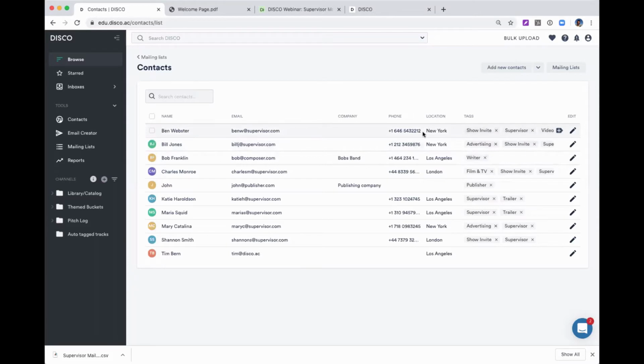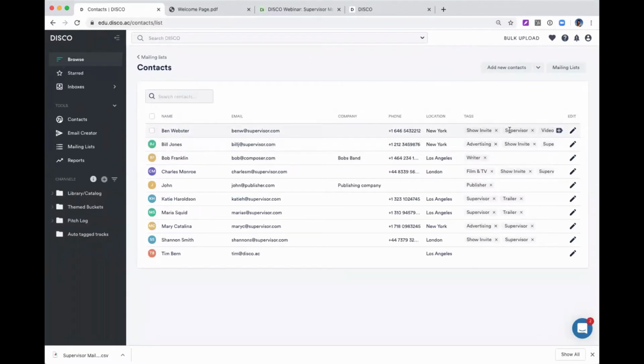There's a question about tags, and that is exactly what's happening over here in the tags. So we've tagged this person as a supervisor, but what kind of supervisor are they? And then you can have trailer, film, TV, advertising, video game, promo. I think show invite, various levels of VIP. Of course, every supervisor is a VIP, but you know, there is a hierarchy there.